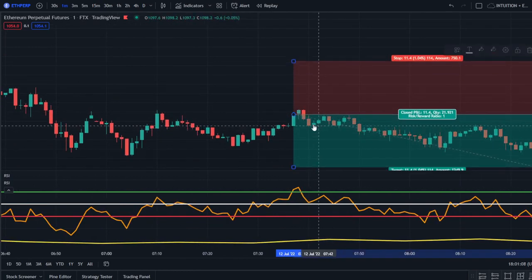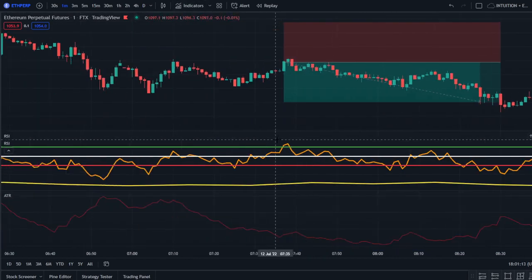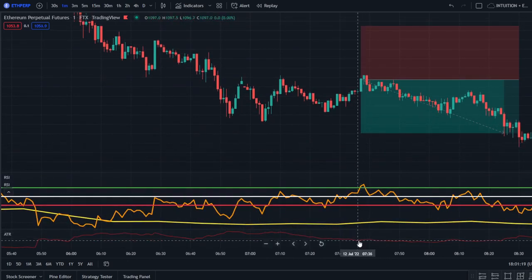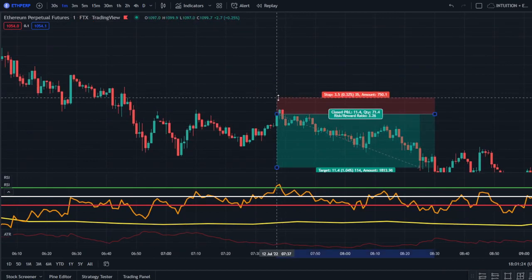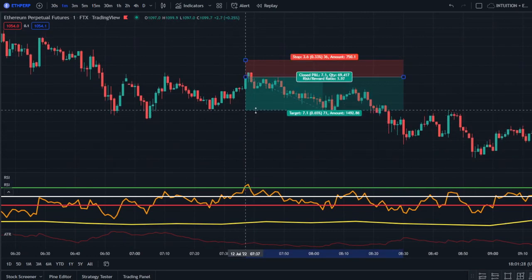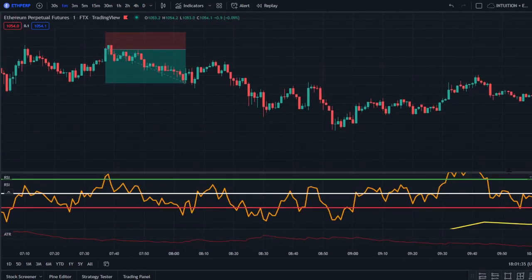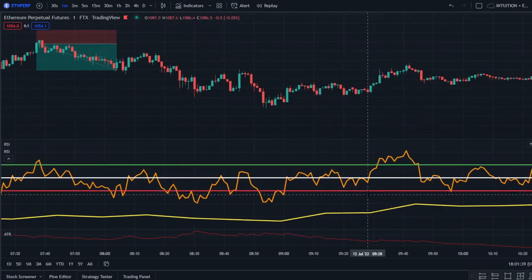So let's see here, your ATR value for this will be 1.8, so you can have a 2 ATR stop loss and a 2:1 ratio, and that will be a win. So now you can see that, if you look on the indicator, it is still below the red line and we want to go short. So we're gonna wait for a break above the green line, and here we have it.